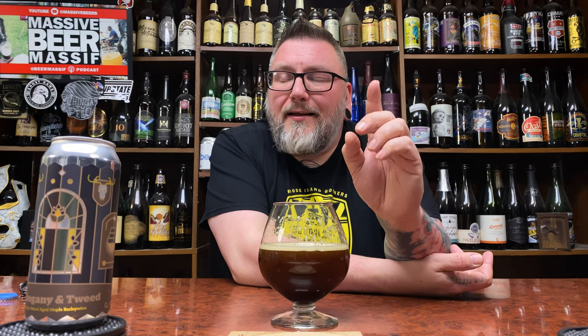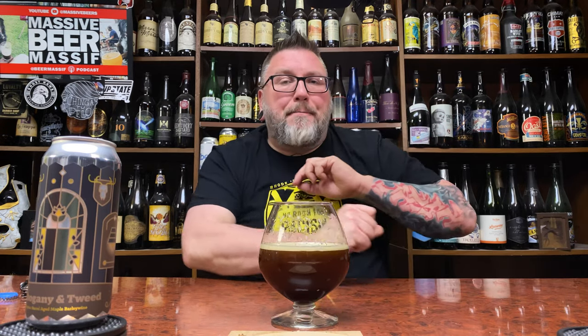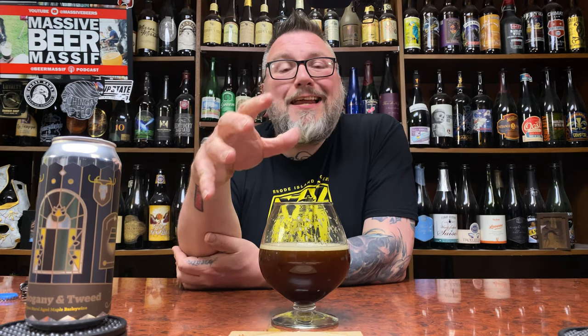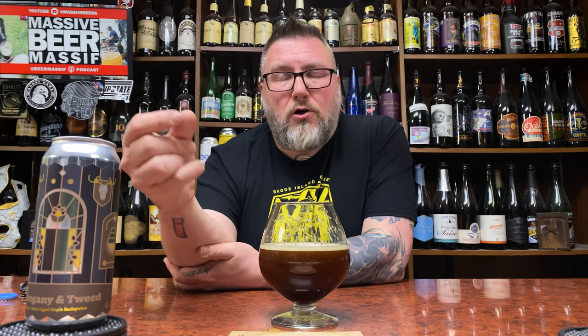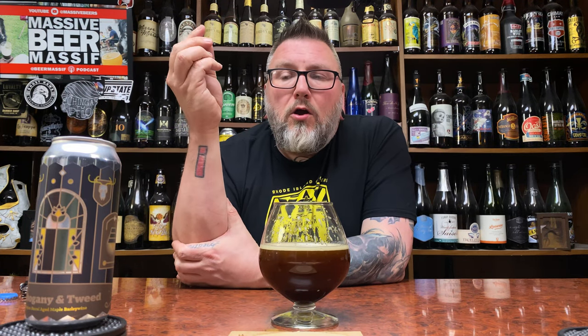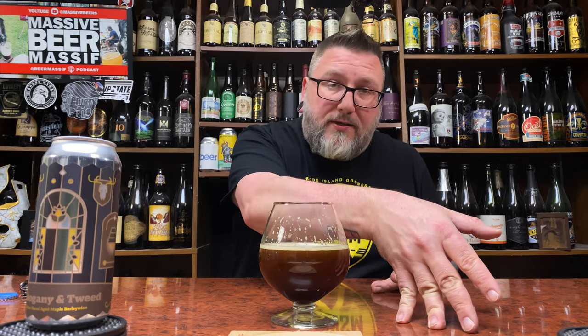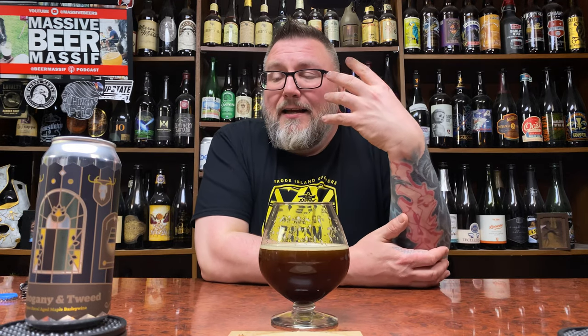The maple syrup is gently and deftly used. It's not a maple syrup bomb to your face. You do get that maple syrup, but it comes off almost like a cognac. Okay, so this is cognac barrel aged. There's a nice meaningful kind of cognac spirit to this. There's a soft barrel char to it, that nice oakiness in the barrel. Take this cognac barrel, then put maple syrup in that barrel, and then drain the maple syrup, then age this beer in that barrel. That's how the maple syrup comes off in this beer. It doesn't come off as a maple syrup added beer. It's like one of those Founders Sweet Repute kind of things, to where it's a beautiful, well-done barley wine that was aged in a cognac barrel that held maple syrup at one time. If that makes any sense.